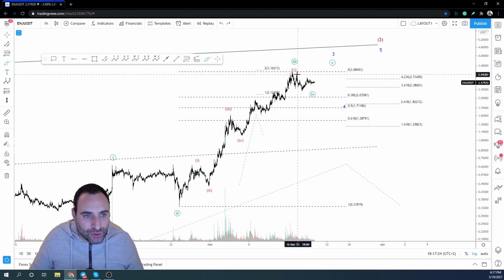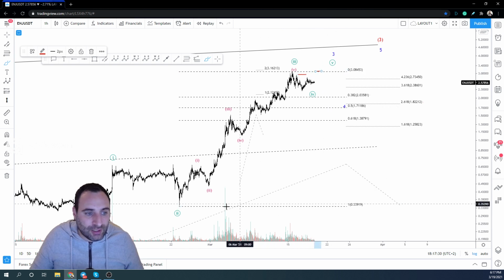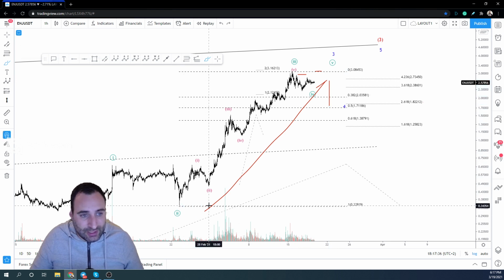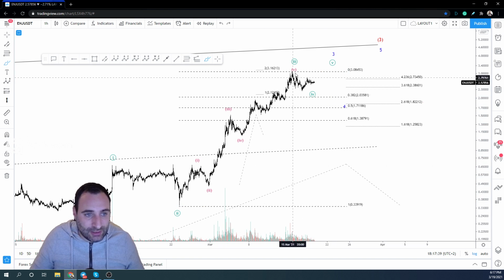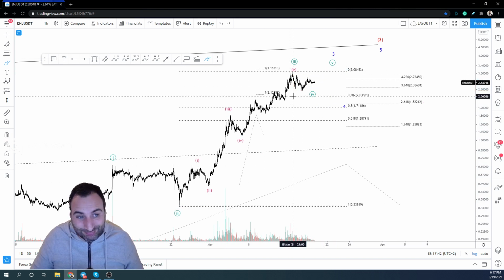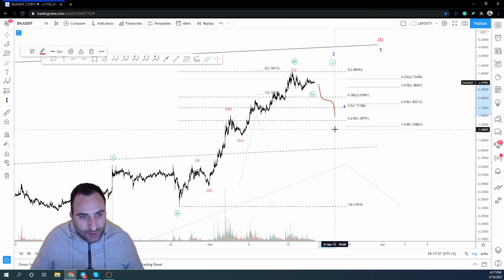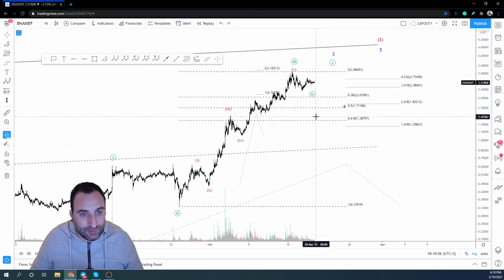Now, in the short term, here's what I would be paying attention to. First of all, this high over here, which is the 2.94, and of course the previous high. But if we take into consideration this extension from down here, from 0.33, then as time passes, a lot of traders are going to be worried about a fall. Because if prices won't go up, they're more likely to go down. Traders, especially newbies, are worried that they're going to start losing the value of the portfolio, and it will start deteriorating. For that reason, they close high, because if they close down here, obviously this is a loss for everybody.